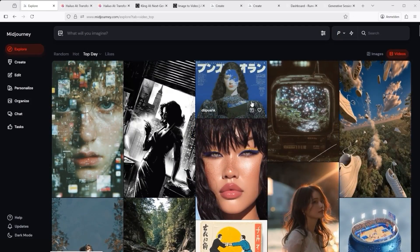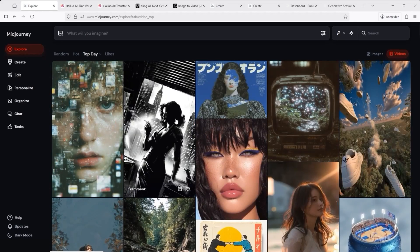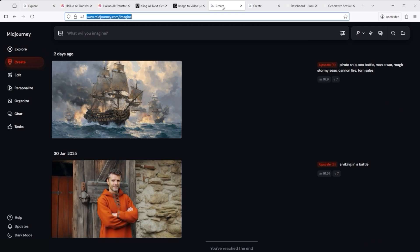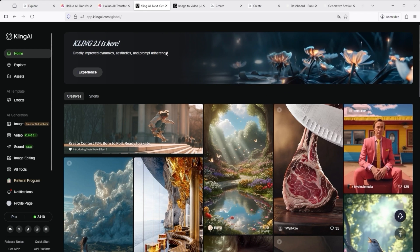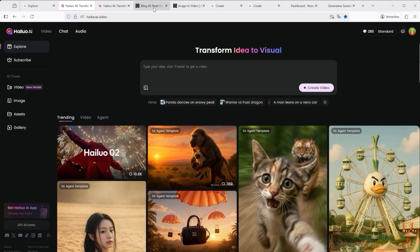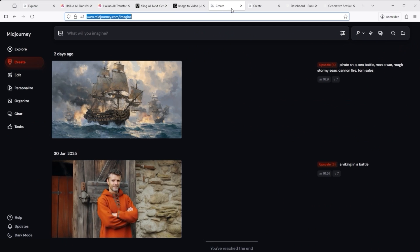Testing with AI is always a fun process, but also a surprising one, especially when platforms that get hyped as the ultimate solution suddenly fall short. What's worth noting: the speed of Midjourney Video is seriously impressive. Runway Gen 4 — and I'm not talking about the Turbo version — is just a bit slower. Kling 2.1 Master takes about 2–3 minutes, while Hilo falls behind with 4–5. And Kling has another limitation: strong content filtering. In Midjourney I also tested both high and low motion in manual mode, and both added an incredible amount of depth.